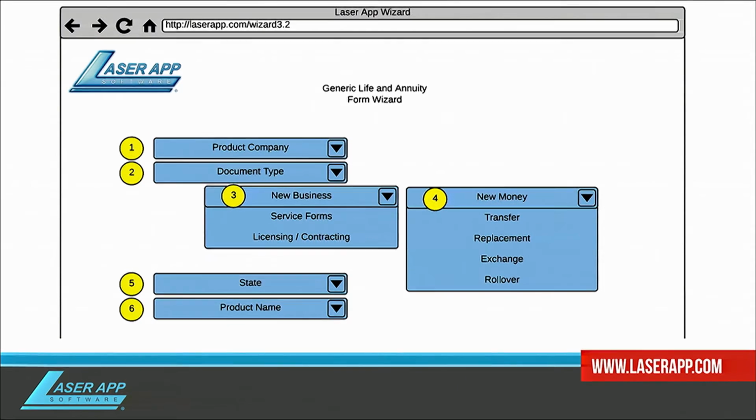But on your form order, if you could select those companies in a way to flag them, like only these products are available, that would drill down even further, whether it was non-qualified or qualified, which would tell you, if it's qualified, is it a Roth, is it a SEP? You could go through the selection, but firm-wide, you could have each firm set up the global statements of, if you open an IRA at RBC Dain, these are the forms you're always going to need. These forms are always required. And then as they go in for that specific company, you could adjust that one attribute and say, in this case, this form isn't needed.